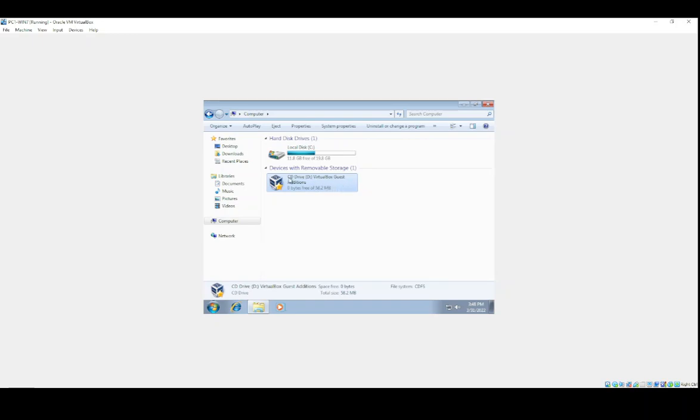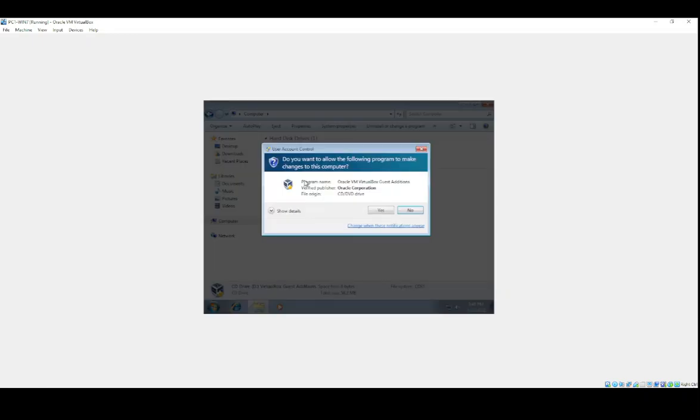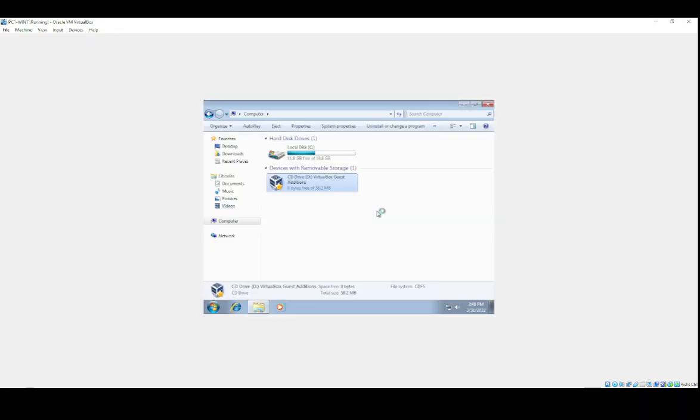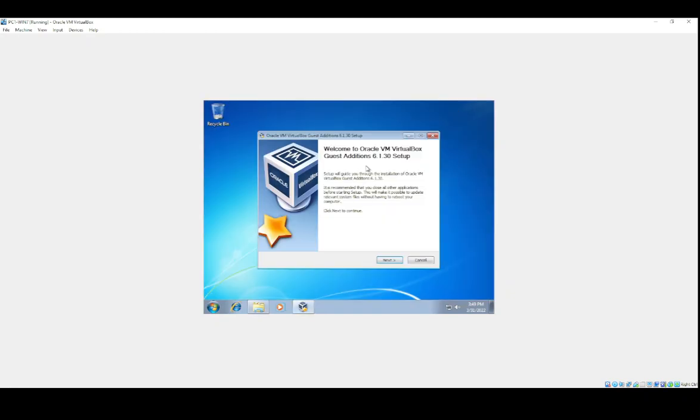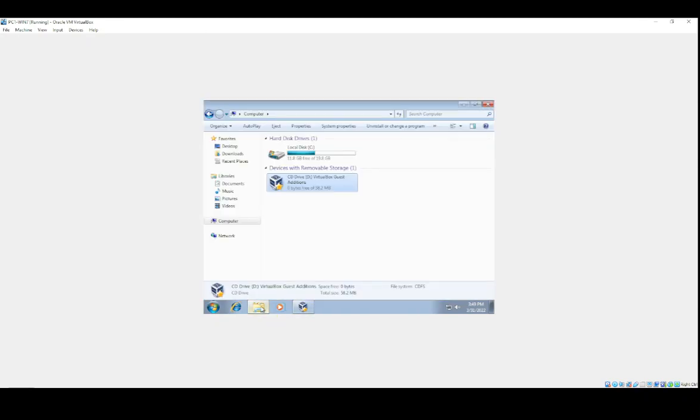Sometimes it will open in the background, so I will see an icon at the bottom. Right now, in my case, it opens, so I have to click on yes. You see here, it opens, but it's in the background. I don't see it. If I minimize this window, I will see it. It's a bug with Windows 7.